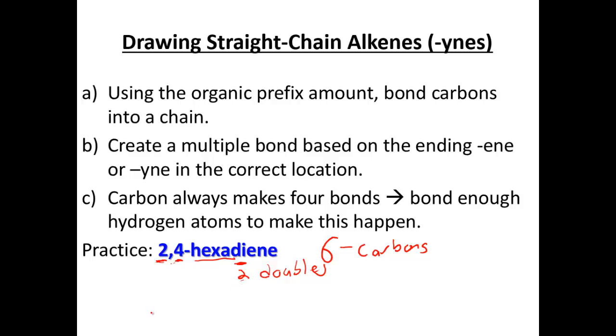So if we start off with hexane, 1, 2, 3, 4, 5, 6 is our hexane. Carbon 1 is here, carbon 2, 3, 4, 6. So at the 2, starting at the 2 is where that double bond would start. And at the fourth carbon, to the fifth one, would be 2,4-hexadiene, a 6-carbon chain with 2 double bonds. That's what the di is, and then their placement is there.